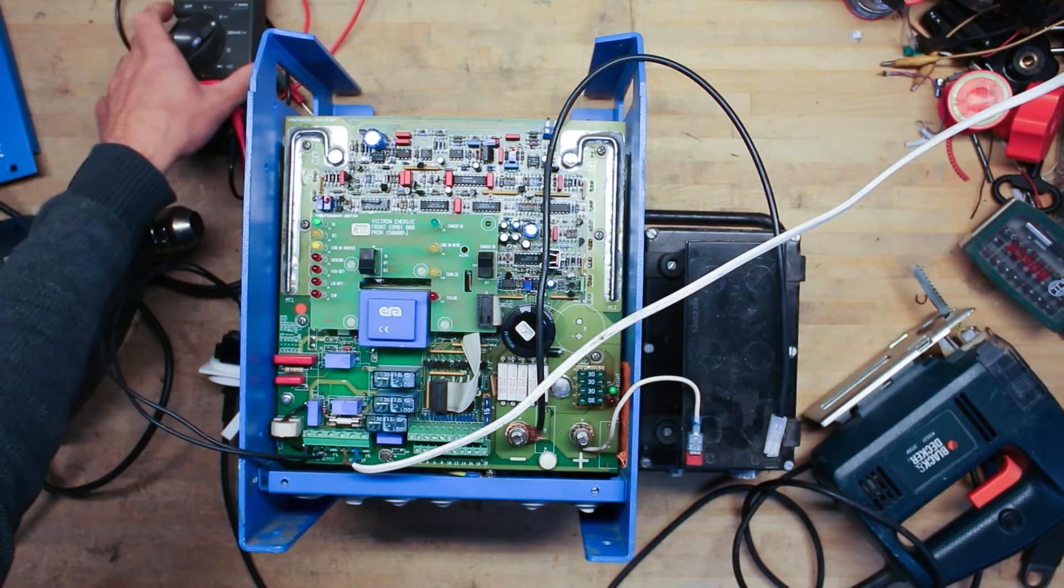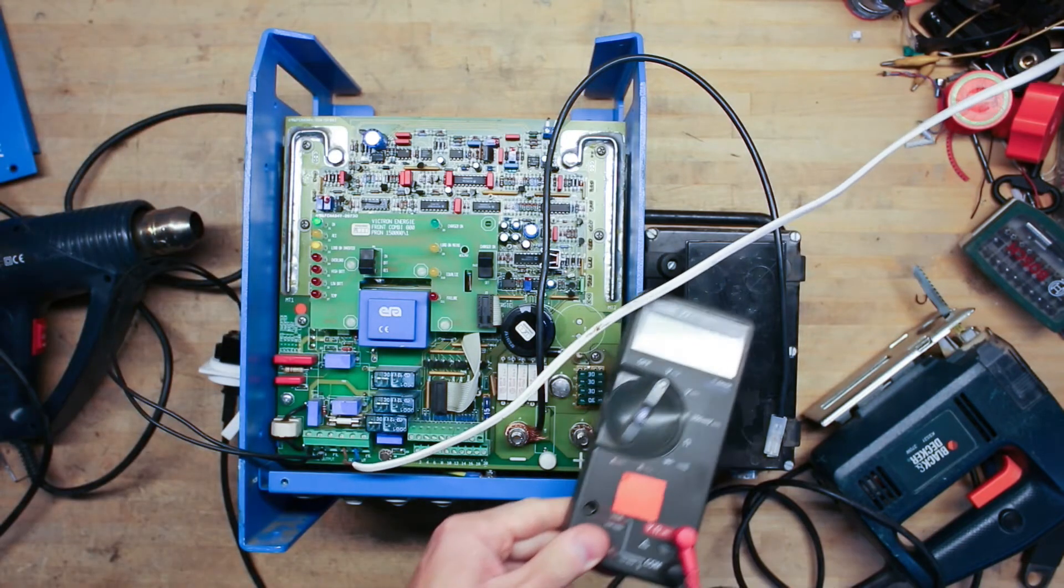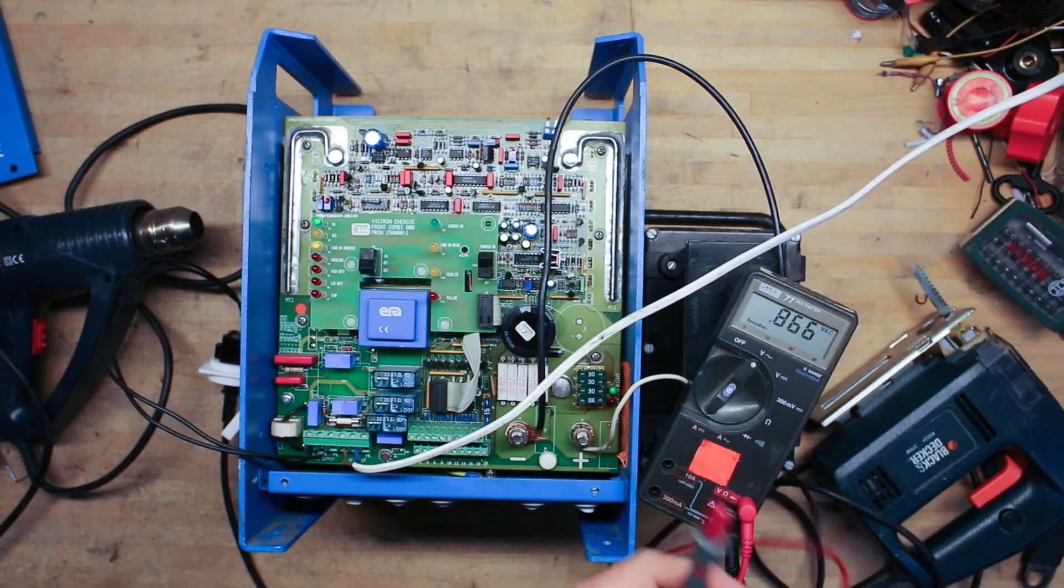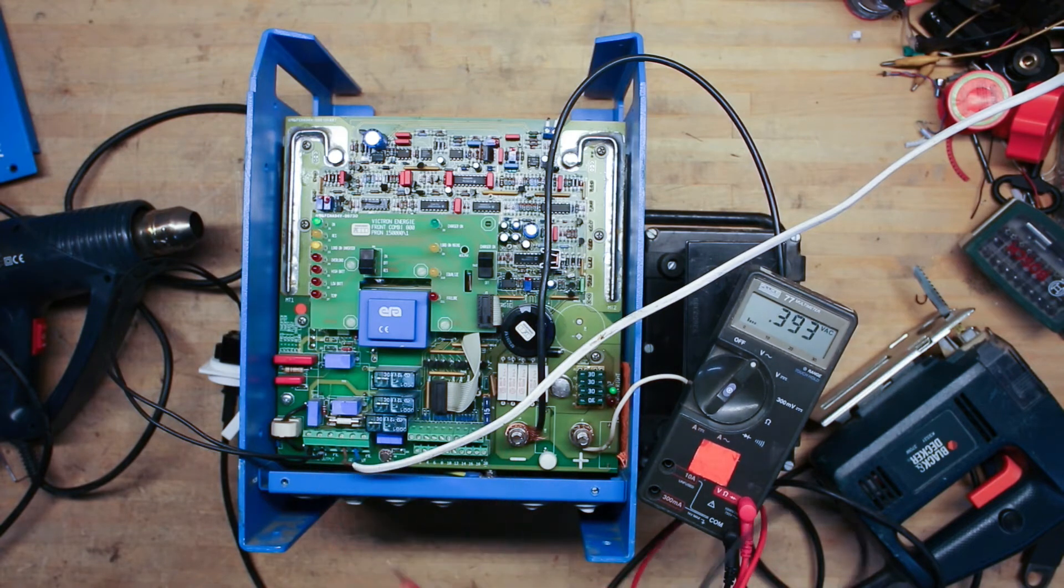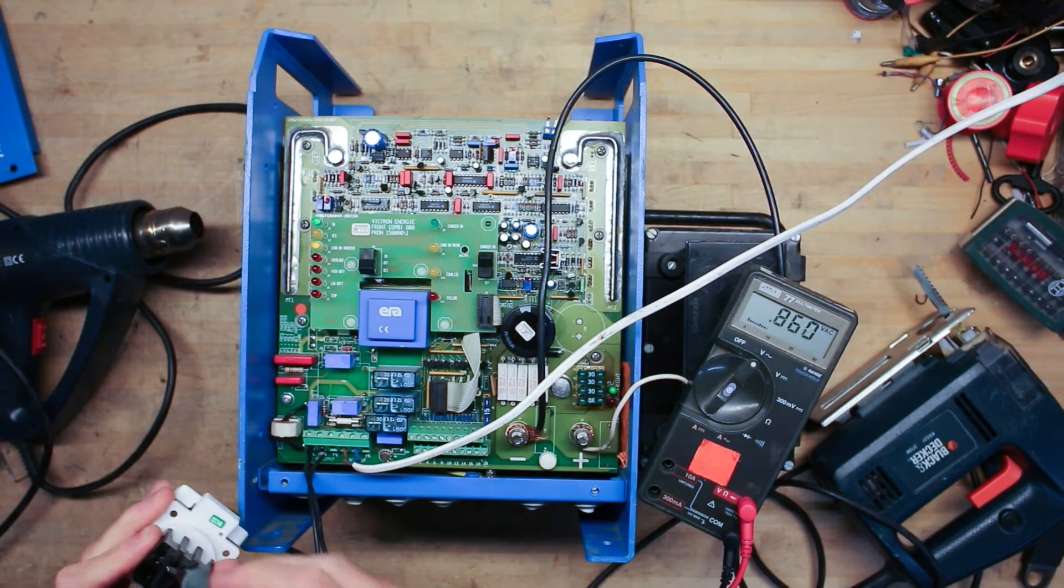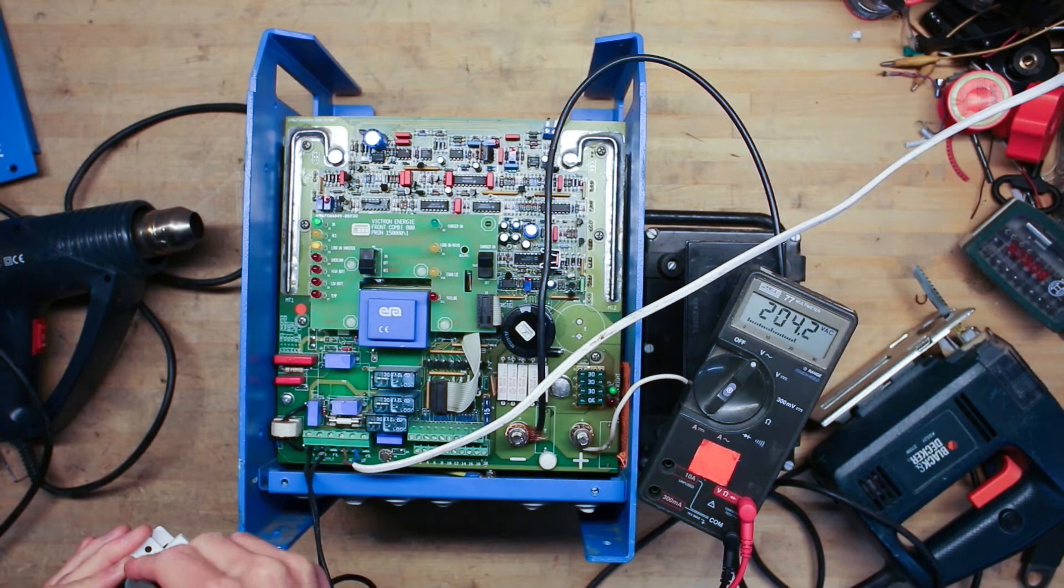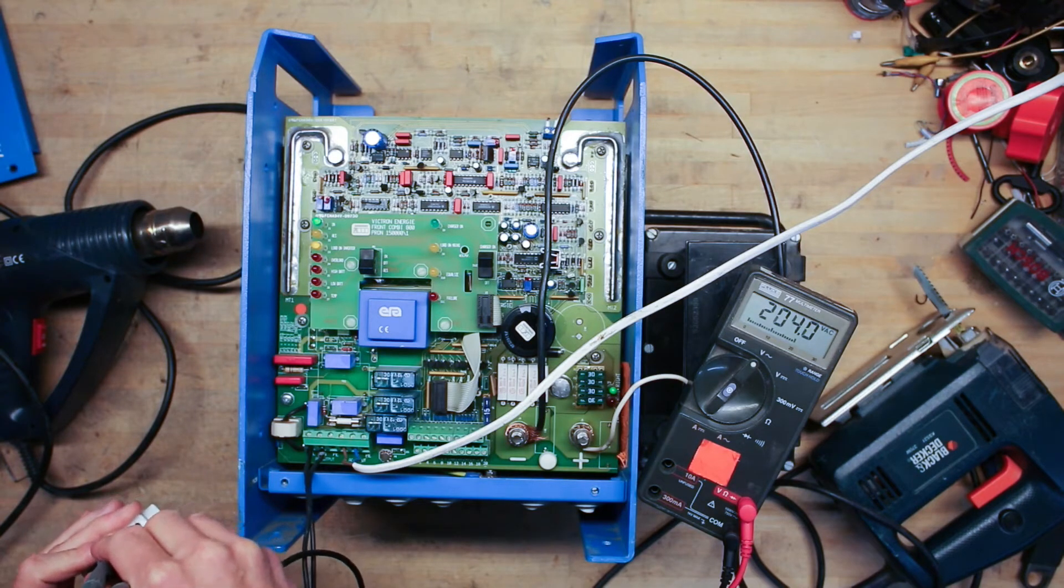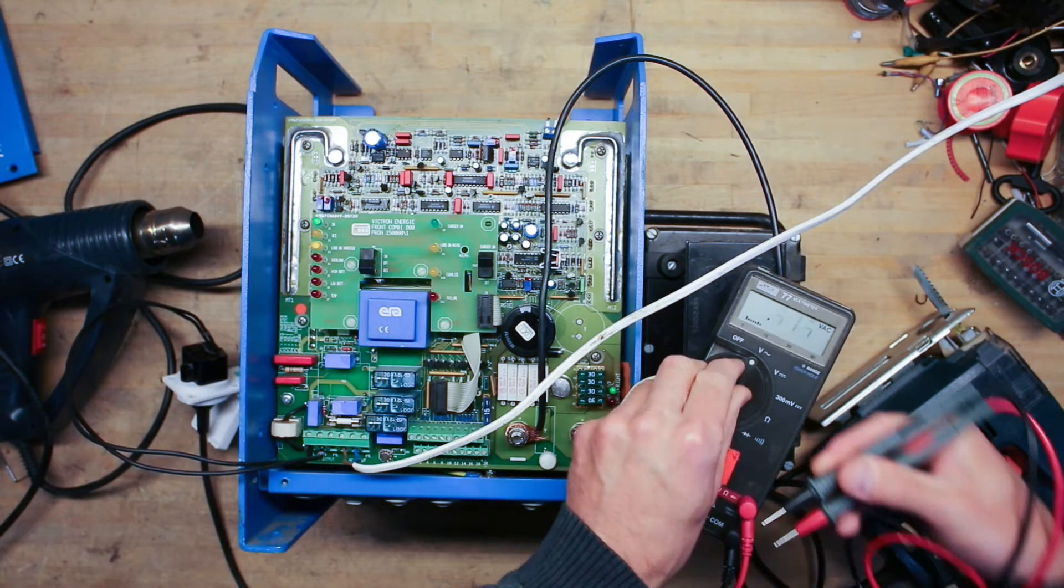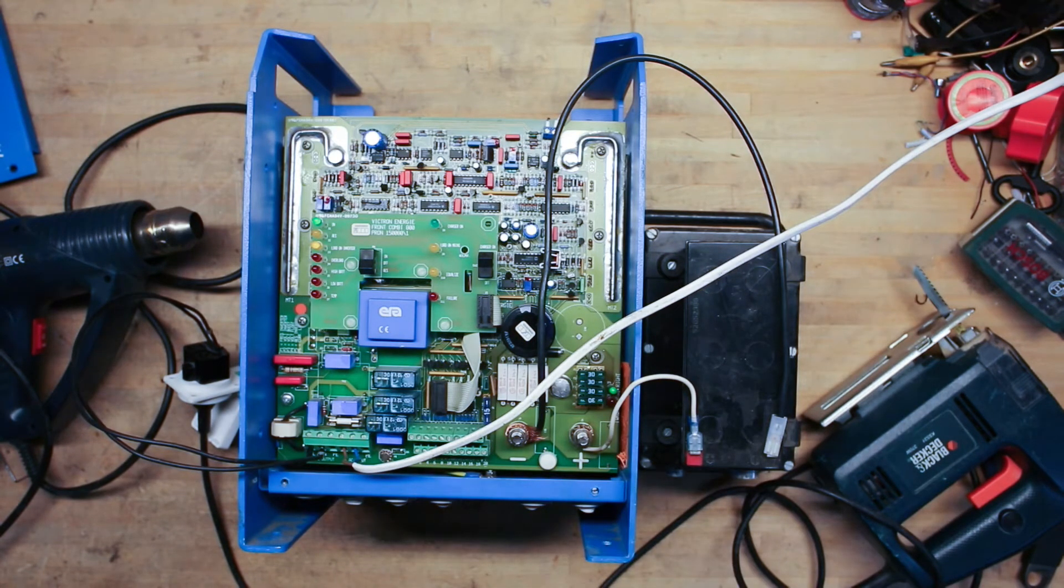So that makes me kind of unsure if it's the battery or if it's the inverter. Because it does say load on inverter and it is a bit noisy. I'm a bit worried about that. So let's check the unloaded output voltage. Oh, 200 volt AC. That's not good. So even unloaded it should be higher than that. I think it's quite clear to say that something is wrong with the inverter part. That it clearly should not indicate load on inverter when just turned on like this.